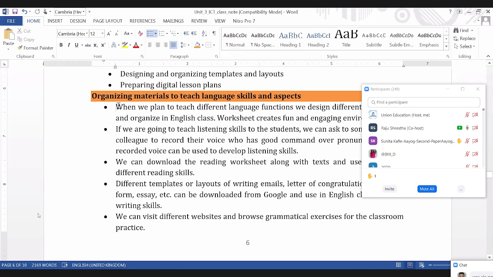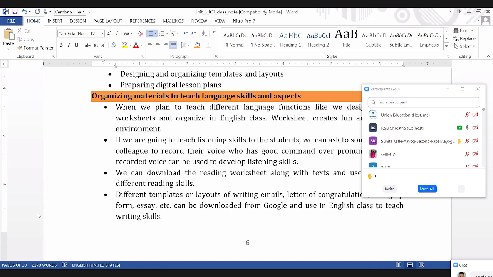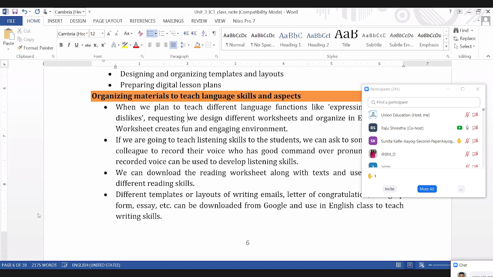Now we can see, when we plan to teach different language functions, like expressing likes and dislikes, or requesting, etc., we can design different worksheets and organize them in the English class.